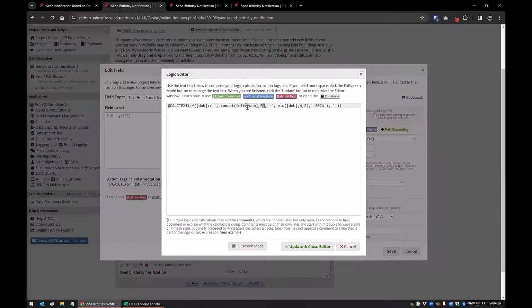But if there's a possibility that it could have multiple instances, then you have to specify which instance or which event, so REDCap knows exactly what value you're talking about. So it just gets a little more convoluted when you use events and instances. It just depends on how you set it up.